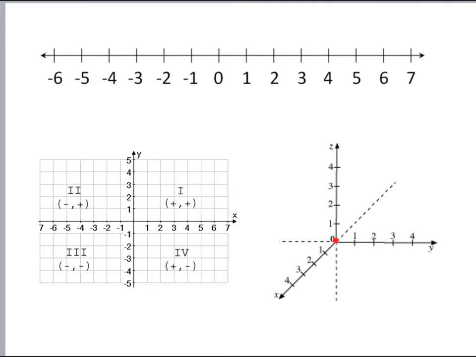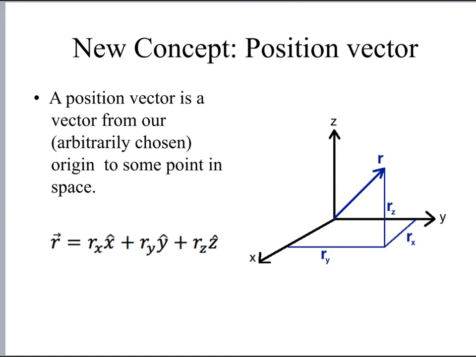Now, this x coordinate that's coming out of the page, or out of the screen in this case, is meant to be coming perpendicularly out, but that's kind of hard to draw on a two-dimensional surface. So we draw it with perspective at this kind of downward 45-degree angle. But remember that this line, we're imagining it coming perpendicularly out of the screen. Now we talked about needing to define a coordinate system, and we have a coordinate system here, a three-dimensional XYZ with an origin where those axes all meet.